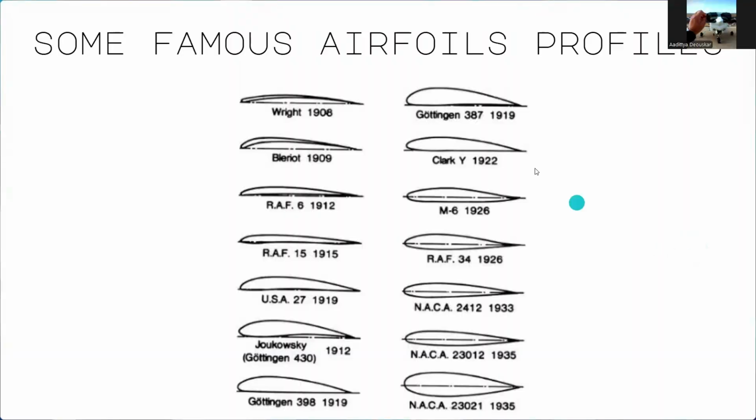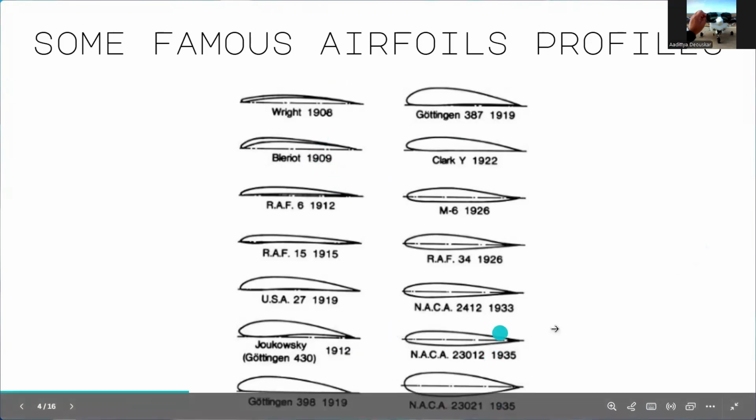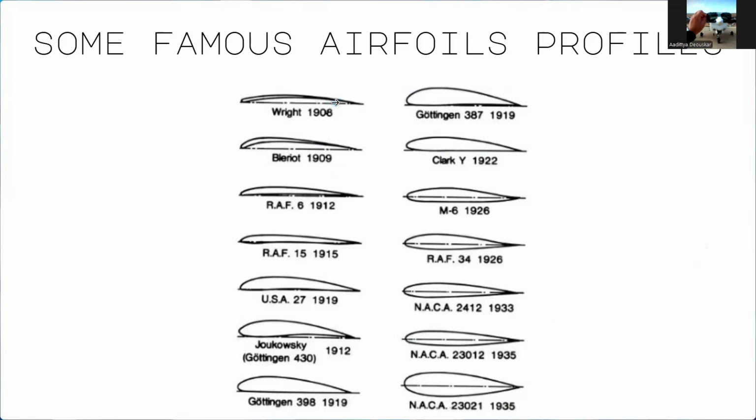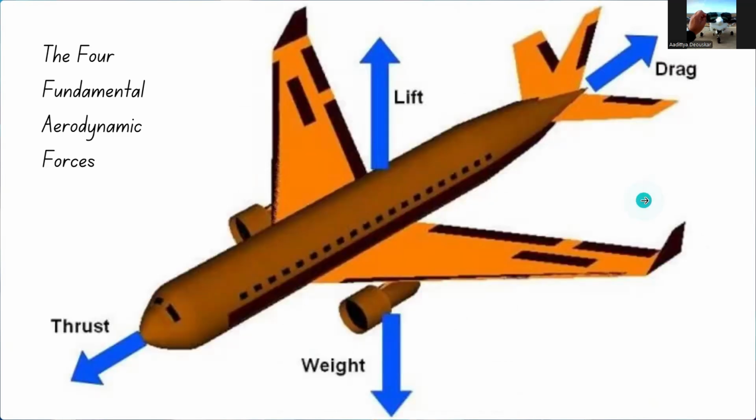Now, these are some famous airfoil profiles. These are all early airfoil profiles, which were drafted a very long time back, as you can see here. And these are some common subsonic airfoil profiles, which means they are used in the subsonic regime. Here, as you can see, the Clark Y is a very famous airfoil, and it is used immensely in the RC model aircraft domain.